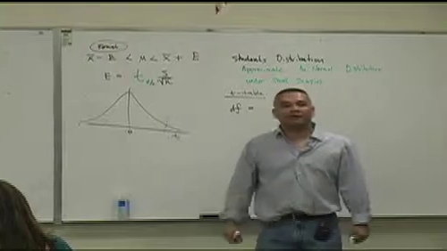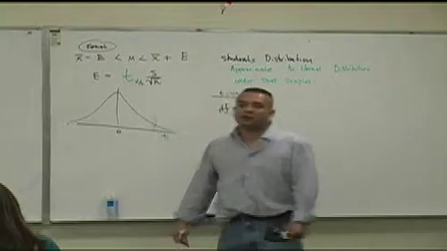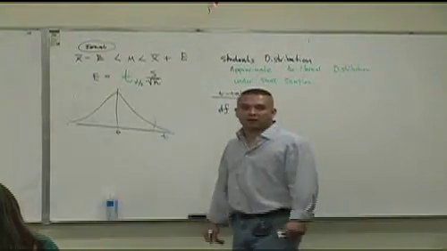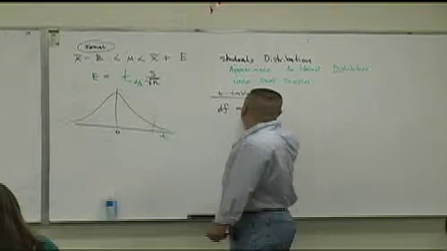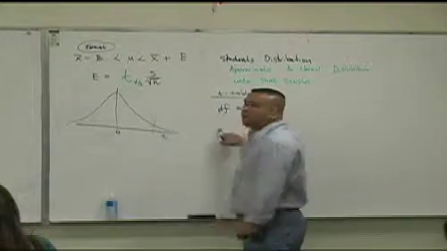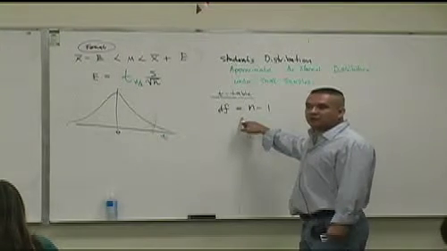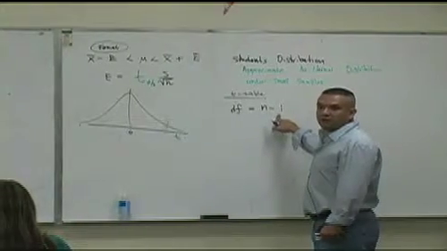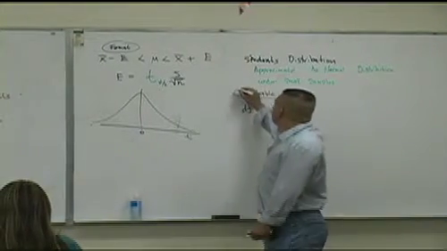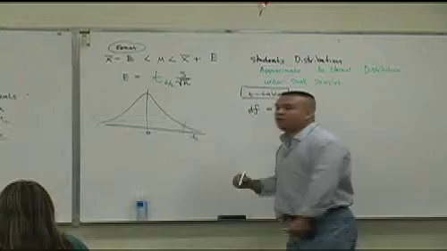So I have to define for you only one thing to use a t table. And that is what's known as the degree of freedom. Now the degree of freedom has an arbitrary definition that goes way beyond the scope of the course. However, we use it here. The degree of freedom for our book is going to be defined as one minus the sample size. That's the degree of freedom. It is n minus one. Okay. n minus one, degree of freedom.